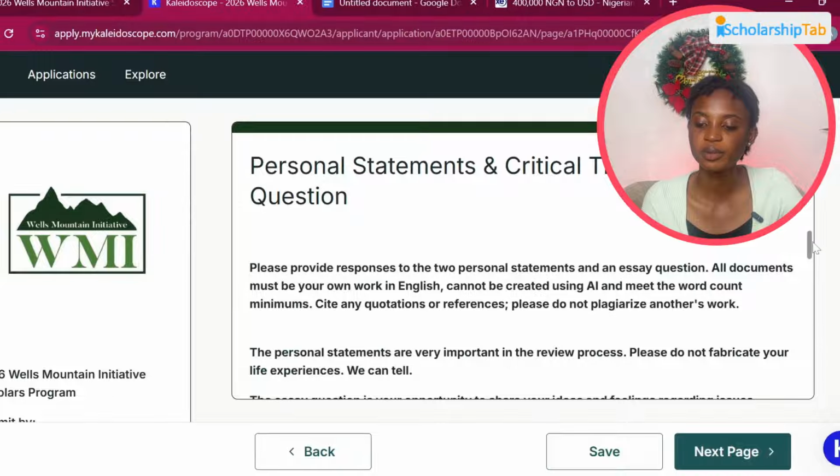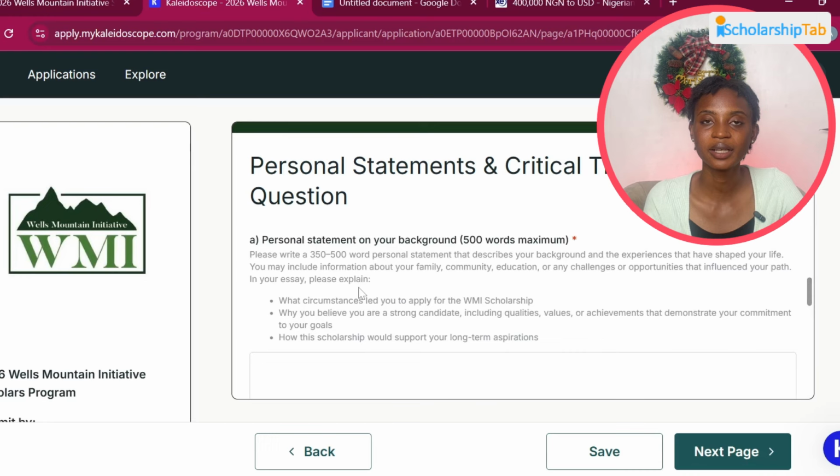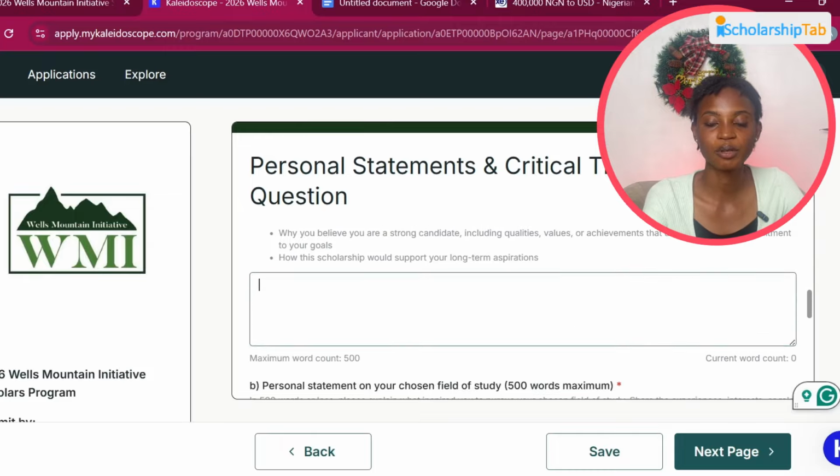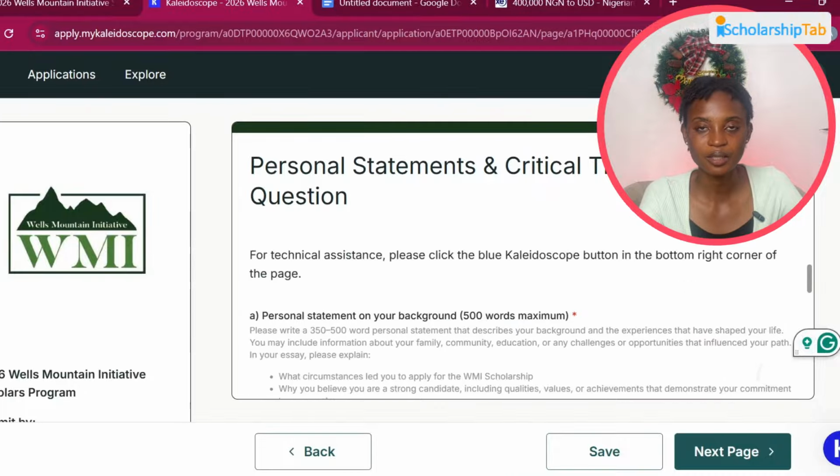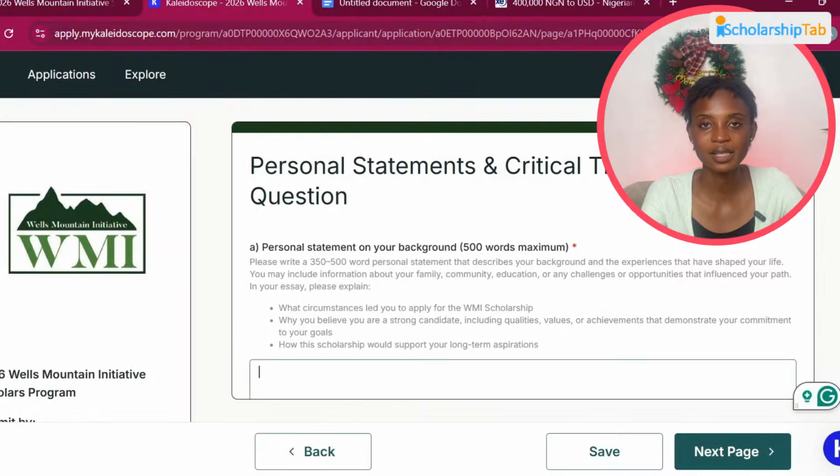So this is one of the most important parts of this application, which is your personal statement. Like I said, if you had downloaded that PDF I told you guys about, you would have gone through it and you would have had your answers ready, so that in this place you will not spend too much time and you just be copying the answer directly from any documents. When you are providing the answers to this, take your time. This is why I advise that you start this application as soon as possible, because you just have 3 months before it closes.